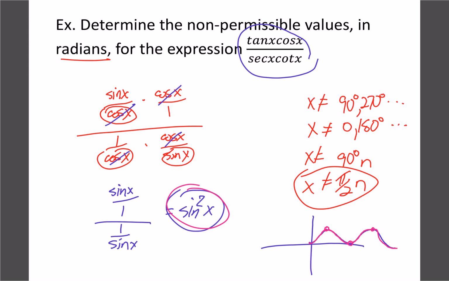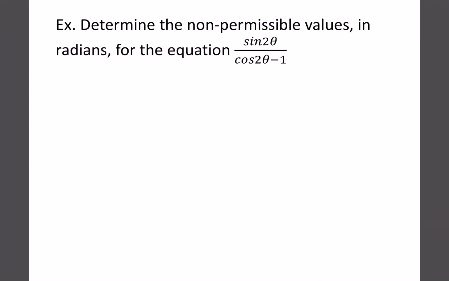Let's do one more maybe. With our last one here, we've got sine 2 theta over cos 2 theta minus 1. So here's another one where it's pretty tough to do this with non-permissibles the way it is. So let's do some simplifying first. If we simplify our top, sine 2 theta is 2 sine cosine, and on our bottom, we've got cos 2 theta minus 1, so we're going to have to pick the right one to rearrange again.